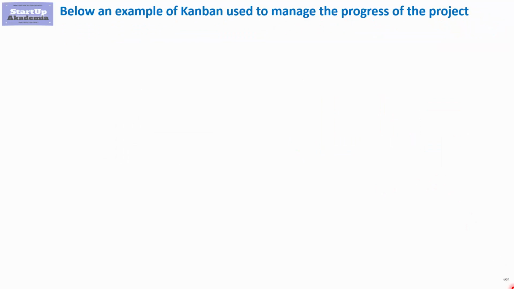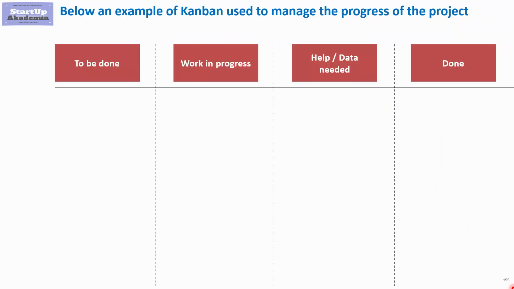Another very interesting tool that we're going to discuss now is the Project Kanban, which can look roughly like this. In Project Kanban, you define stages on which the work is, and obviously you first define the work that has to be done. So all the tasks start at this stage, and you want to move them as fast as possible to the last stage, being done. We can have different stages. The simplest setup is to have 3 or 4 stages.